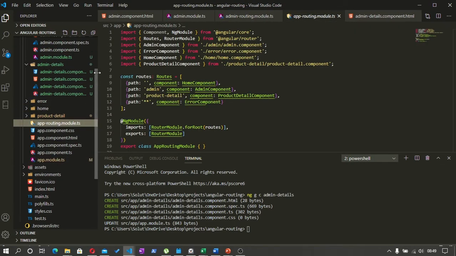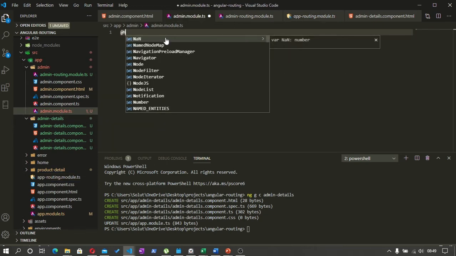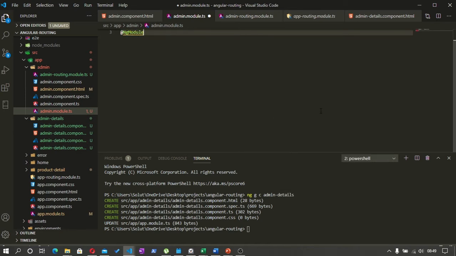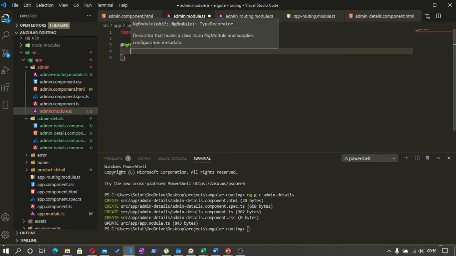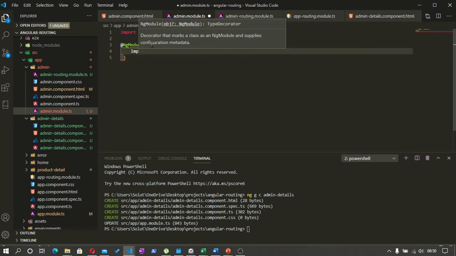So you want the admin module to have its own routing and the admin module to handle the components that it wants to load. The first thing we need to add is an NgModule, and let's make sure we're importing it. It's imported, and passing, you need imports, sorry.